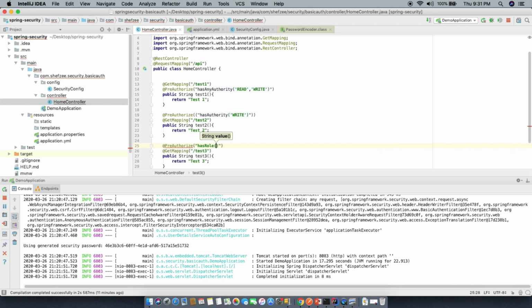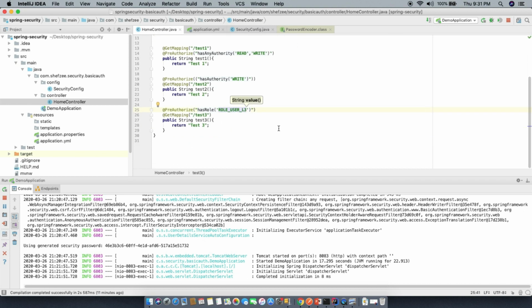Here we were just trying to do the role. So what was the role? You need to prefix it with ROLE first of all. Now USER_L3. That's it. So we have configured all the endpoints with method level security.